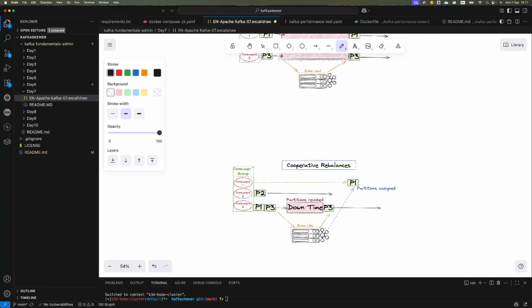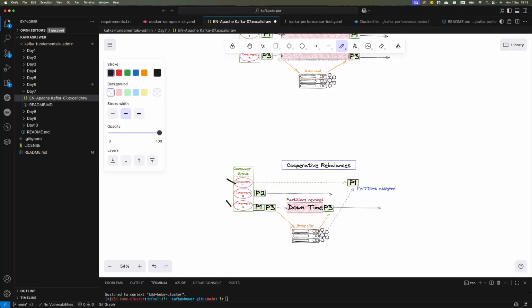Basically, you have a consumer group, and one of the members will continue to consume the messages. It does not need to stop, because let's imagine this hypothetical scenario. We have two consumers, right? Let's think this way. Consumer 3 is consuming two partitions, partition 1 and partition 3. But now we have a new consumer here, consumer 2, and the new consumer wants to start consuming a different partition.